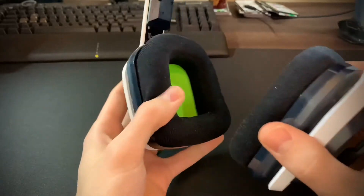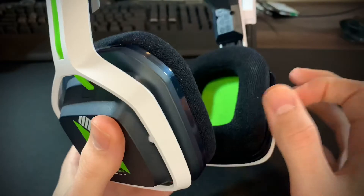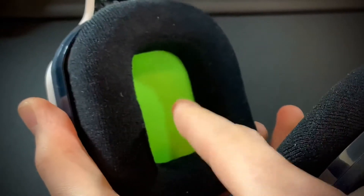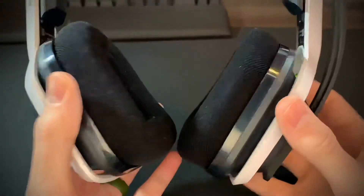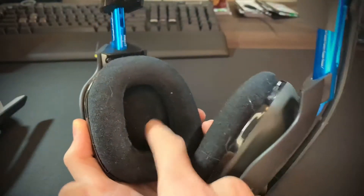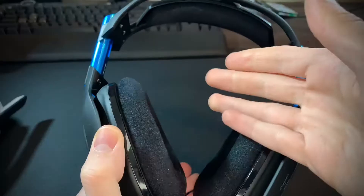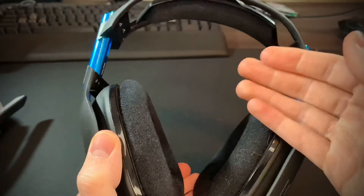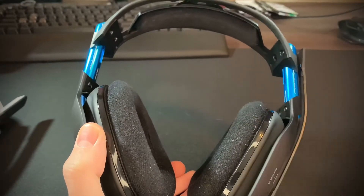When it comes to the comfort of the ear cups, I think the A20s are actually much better. They're a lot thicker — the green inside part doesn't have as much cushion, but they're big enough to keep it off your ears. I was actually very impressed with these ear cups. Now on the A50s, the ear cups are a little bit thinner but much softer on the inside. Like I mentioned with the headband, you can replace all the fabric-wrapped pads with leather-wrapped ones, which just pops out and replaces easily. You have to put in more money, but it makes it even more high quality.